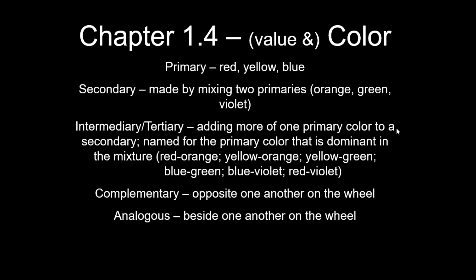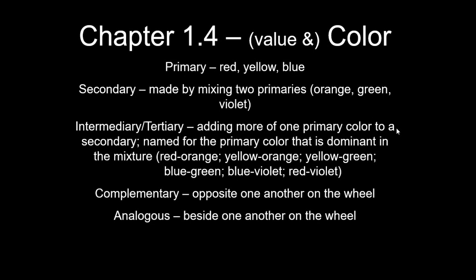The colors can be categorized into groups of three, and we call a set of three colors a triad. So the first triad that we'll look at is the primary colors, red, yellow, and blue. We refer to those as the primaries because they are the colors that we combine to create all of the others. So theoretically speaking, you can't create yellow or blue or red, but by mixing them you could create any of the other colors.